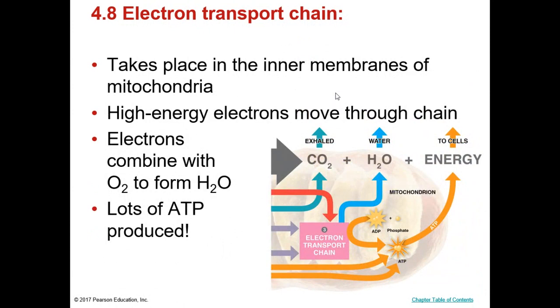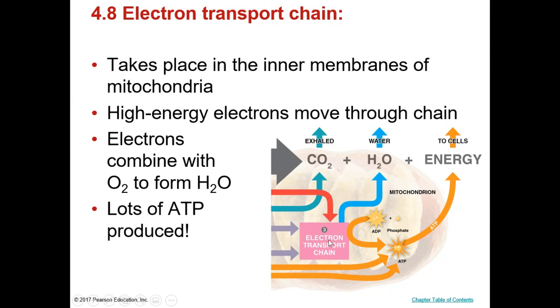Last but not least is the electron transport chain from cell respiration. This is where everything converges. This is the reason why we carry on with the first two processes, because without this, we could not sustain our energetic needs. What the electron transport chain is going to do is utilize the products of glycolysis and the citric acid cycle in order to power itself, if you will.